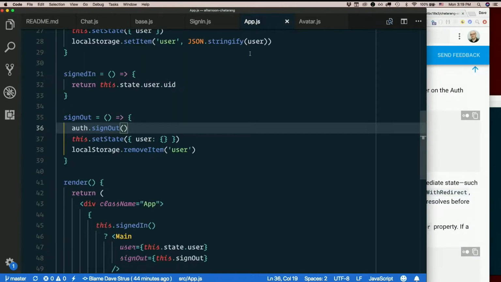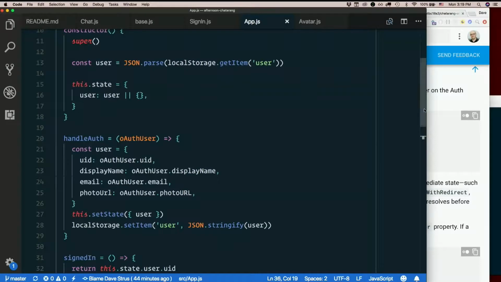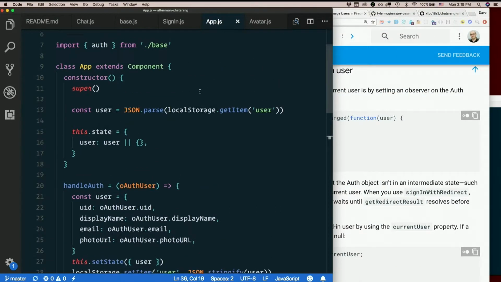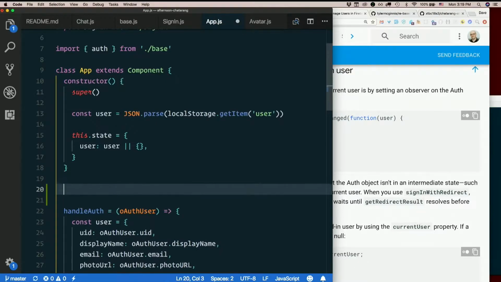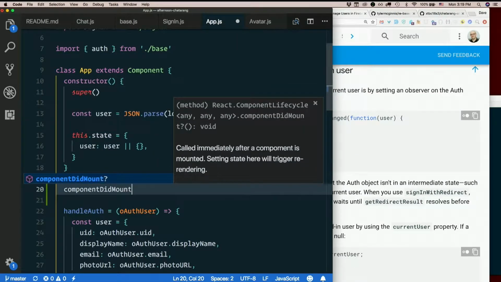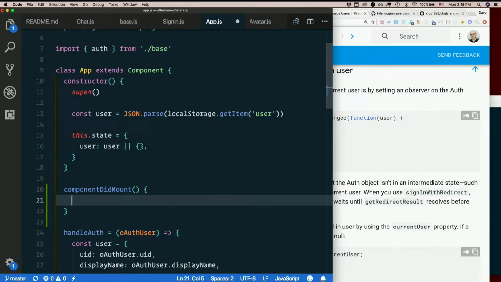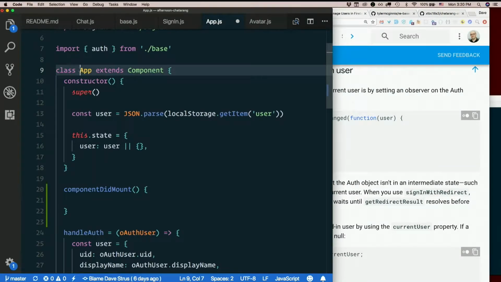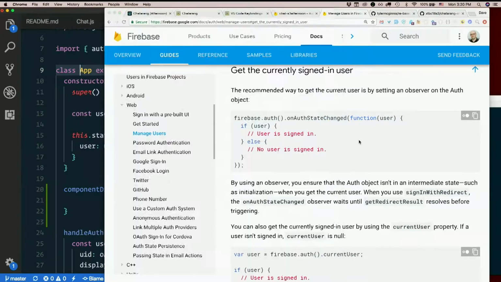So in app.js, I don't believe we're doing anything on component did mount. We are not. So let's do that. Let's add a component did mount to app. So when's that going to run? It's automatically going to run right after render is called the first time. So as soon as the component renders, it's going to start listening to whether our Firebase authentication status has changed. That's what this is going to do. And things like component did mount are only available if your component is a class, not available on stateless functional components. So besides the need for state, that's another reason you might need to have a class.